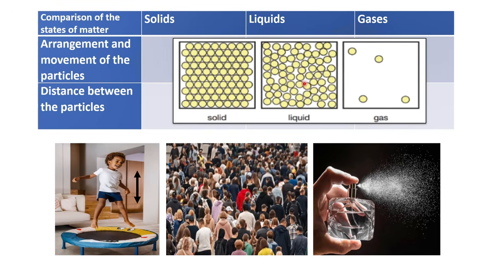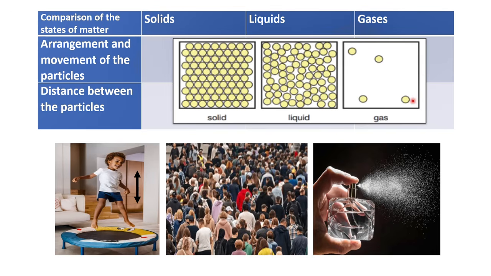In liquids, the particles are arranged randomly, with no regular arrangement, as you see, and are not in fixed positions. I mean that these particles change their positions because they can move around, like these people walking in a crowded place. In gases, as you see, the arrangement is more random than in liquids, and the particles move freely in all directions.